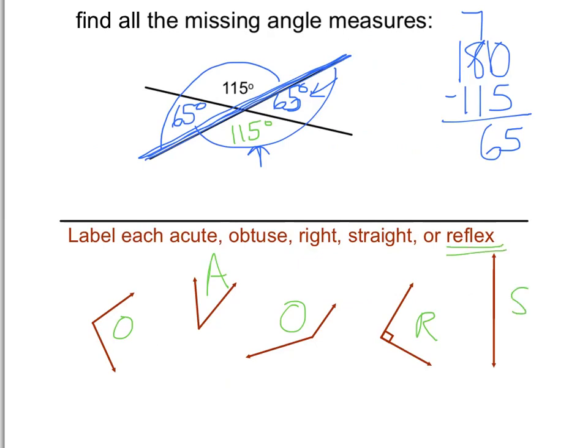Remember, reflex means that it's bigger than 180 degrees, and we're not even going to worry about that because you can't really tell if this is going this way or this way. So we're just going to ignore reflex angles. You don't need to worry about them for your test.